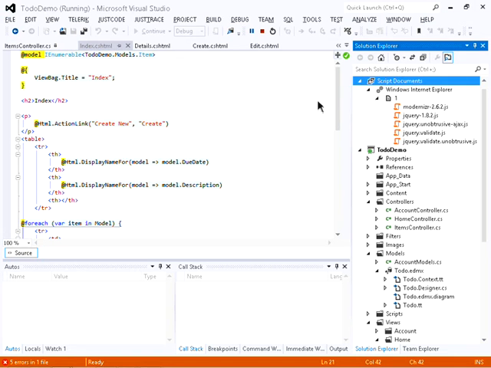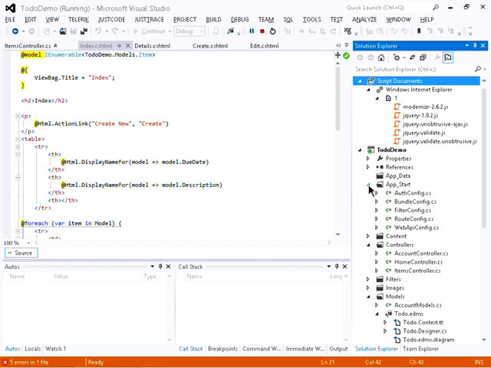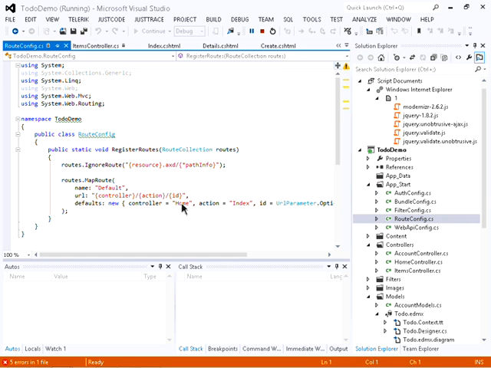That says I want to edit the item with the ID of 1. If you go under your app start, you'll see the route config. And this is the heart of where MVC figures out how to find the controllers and the actions and any other parameters that are part of the URL.